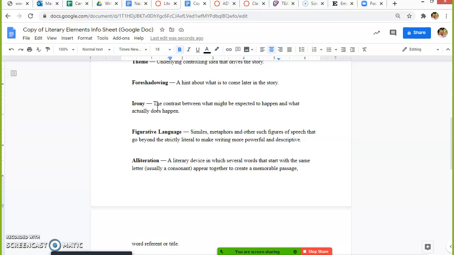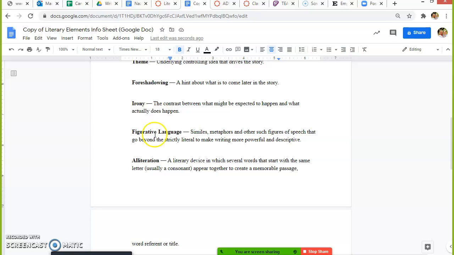But the irony would be if I went to Miss Claiborne and I said, I want to talk to you about the dress code. And she said, I'd like to talk to you too. I think that the dress code is unfair, or I think that the dress code limits creativity. Like, you would be expecting the principal to believe one way, but then she believes exactly as you do. That would be ironic, okay?